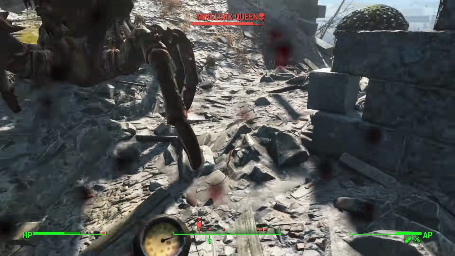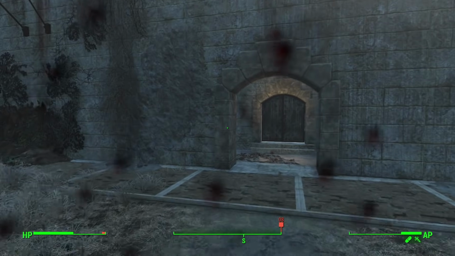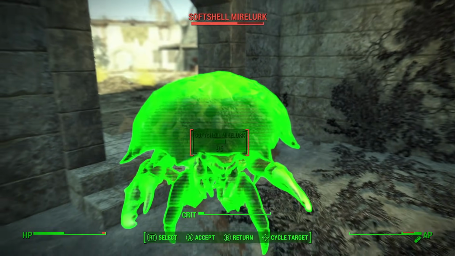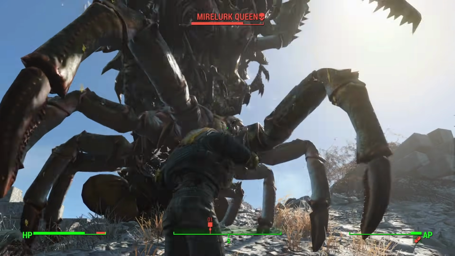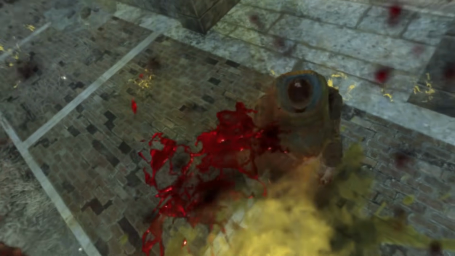The best plan of attack I could come up with was pumping myself full of drugs and then immediately using VATS to build up the crit meter on her. And then once it was full, use the critical strike and then retreat inside the castle where she couldn't reach me until Preston got her attention and my action points refilled and would then repeat the process. It was a fairly long process, but it was getting results. I just had to make sure I wasn't too reckless and lost my head.